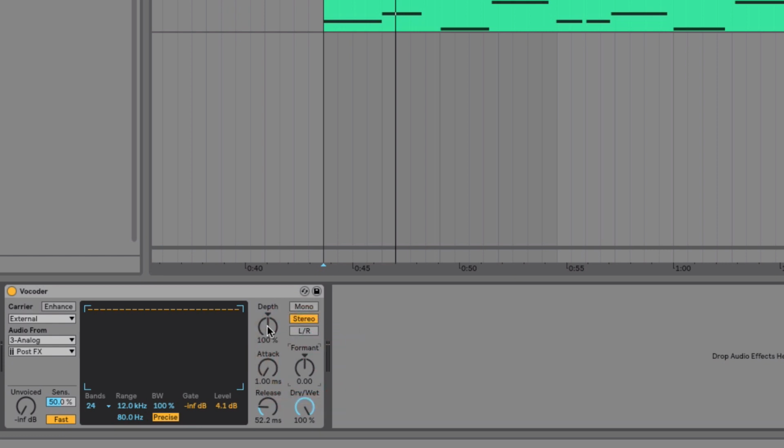And then let's go ahead and mess around with the depth and see what kind of processing that does to the vocals. When you crank the depth a little bit more to the right, when you give more percentage, it almost hides the vocoder, so to speak. It kind of tucked it behind the lead vocal, and I kind of like that effect, but maybe not so much. Let me go the opposite direction and see what that does.